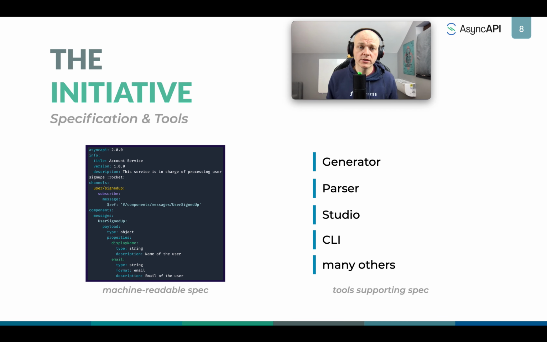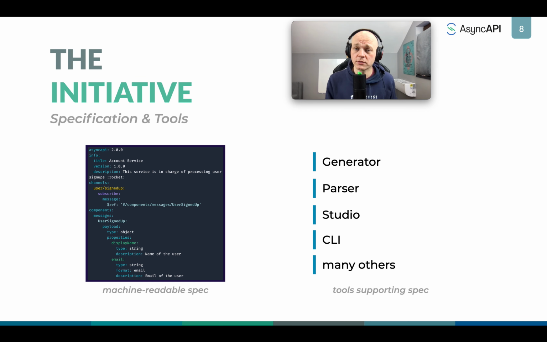So we truly believe that users should not only get a specification from us with the latest improvements, but at the same time, we should also deliver basic tooling, so you can use the spec with your tools from day one.